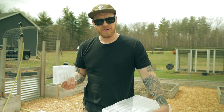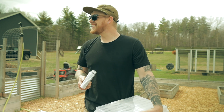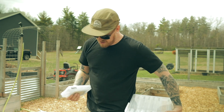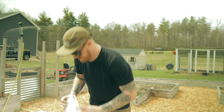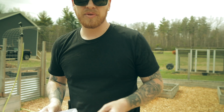So my wife was like, I want to make some beet veggie burgers. So do we have beets in the ground yet? And I was like, no, we don't, but I'm gonna plant some tomorrow. So yeah, that's what we're gonna do. So I got my seeds right here, my handy dandy little storage container. Let's get rolling and plant these things.